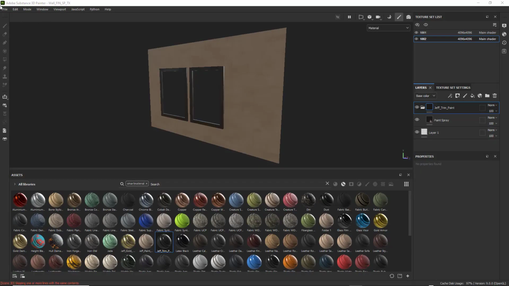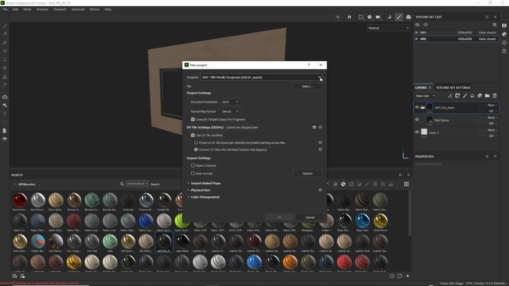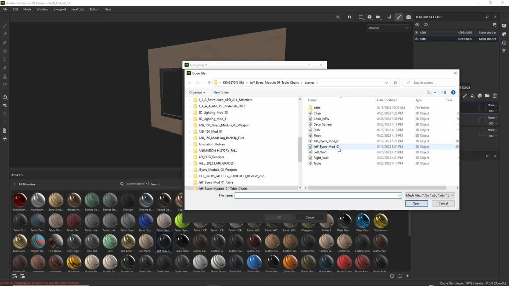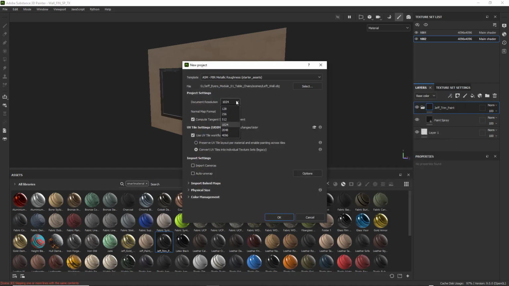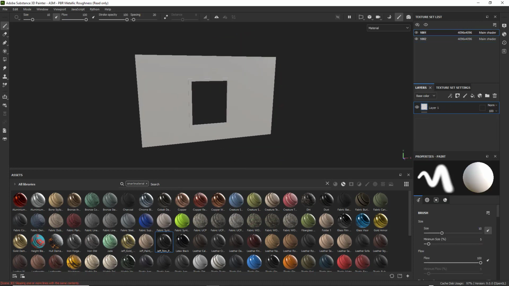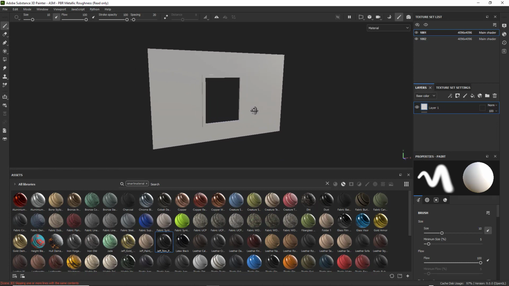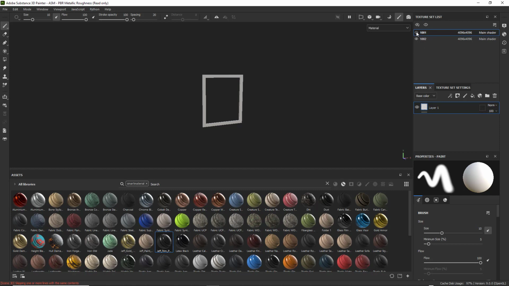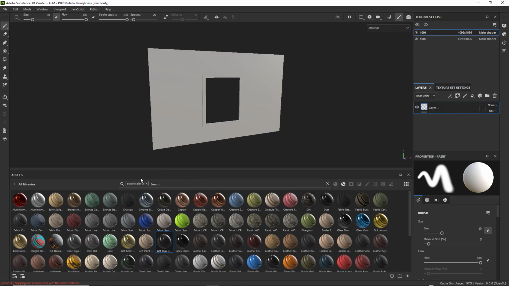Now all we have to do is go into File and New, and we are going to select our other wall. So we did a right wall, we're going to do our left wall and click on Open, 4096, and click OK, discard, and here's our other wall. And here's the beauty of adding the folders and then placing the textures into the folders. All I have to do now is go to the wall and the layer here, and in Smart Materials.